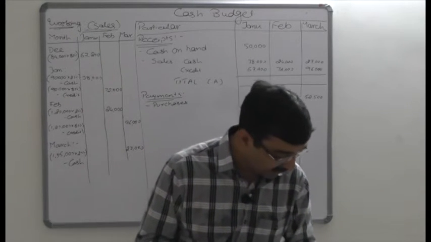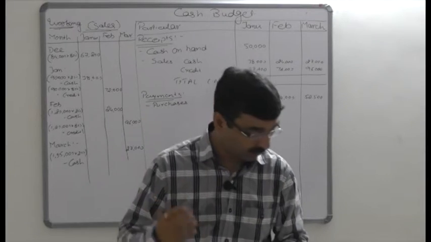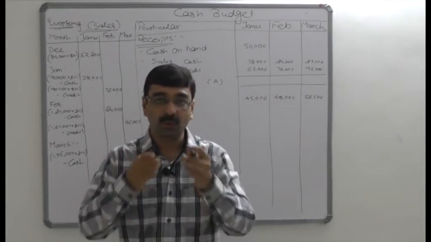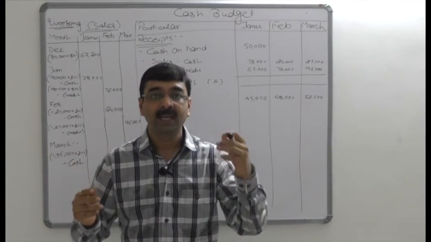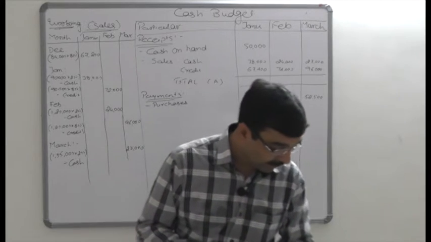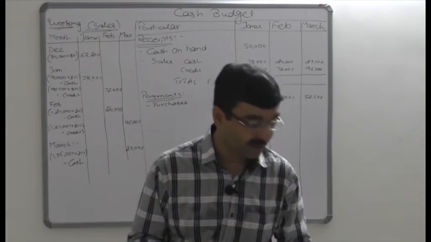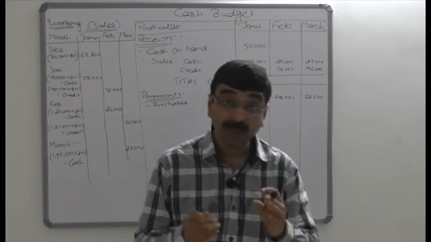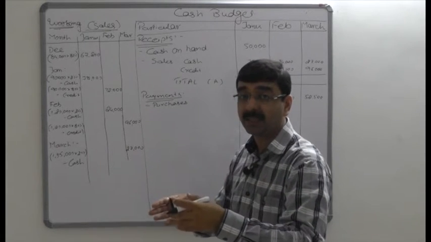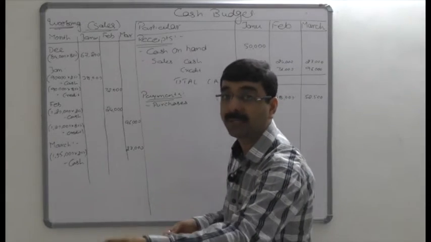Now coming to the next adjustment, the third adjustment. The second is already done. Delay in payment of all expenses, it's for 1 month. So all expenditures are paid in the month after they are actually incurred. Let's begin with the first expense, that is wages. What is the meaning of this adjustment? It means that if it is incurred in the respective month, it is paid in the next month.